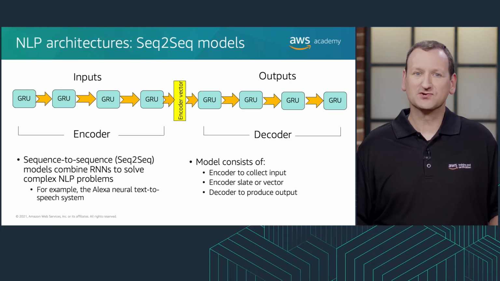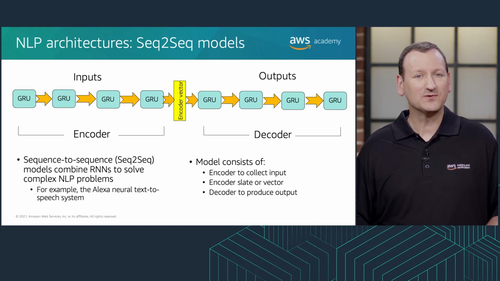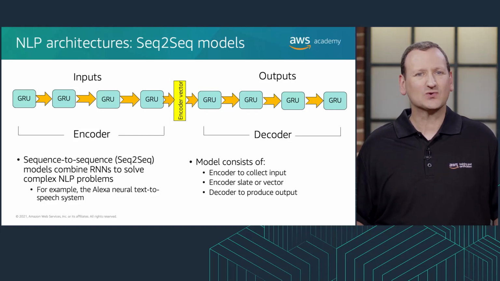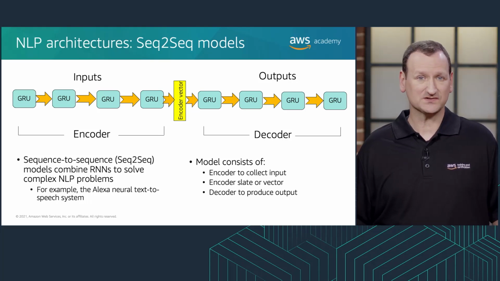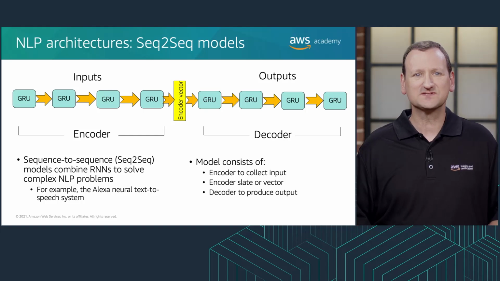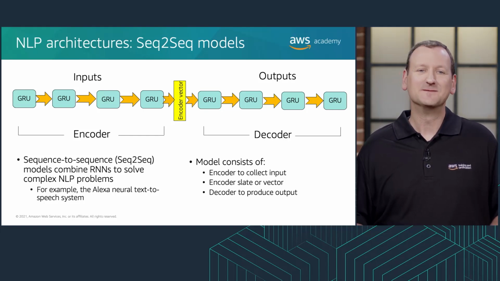Seq-to-seq models were first introduced by Google in 2014. They were designed to address the problem of how to map inputs to outputs, where the input and output sequences are different lengths. For example, say you want to translate the question, "How are you?" from English to Spanish. The English input is 3 words, but the Spanish output is only 2 words, or "¿Cómo estás?" Seq-to-seq models work well for translations because you need to transform the sequence of words from one language into a sequence of different words in another language.